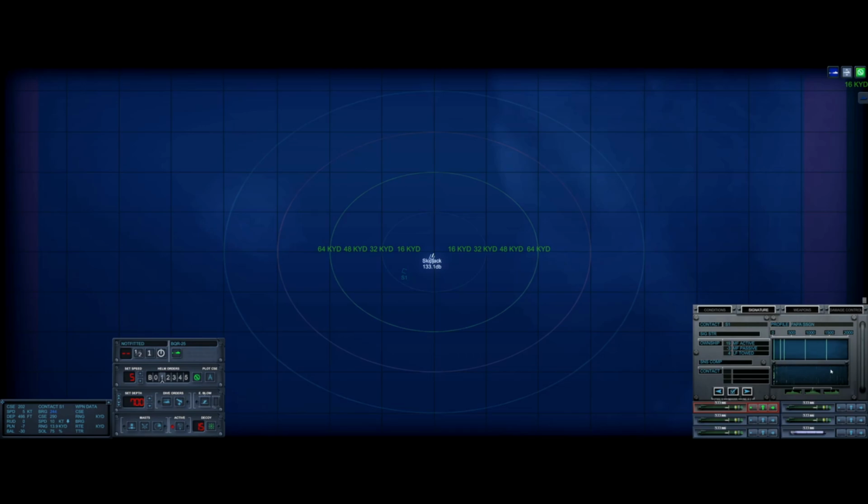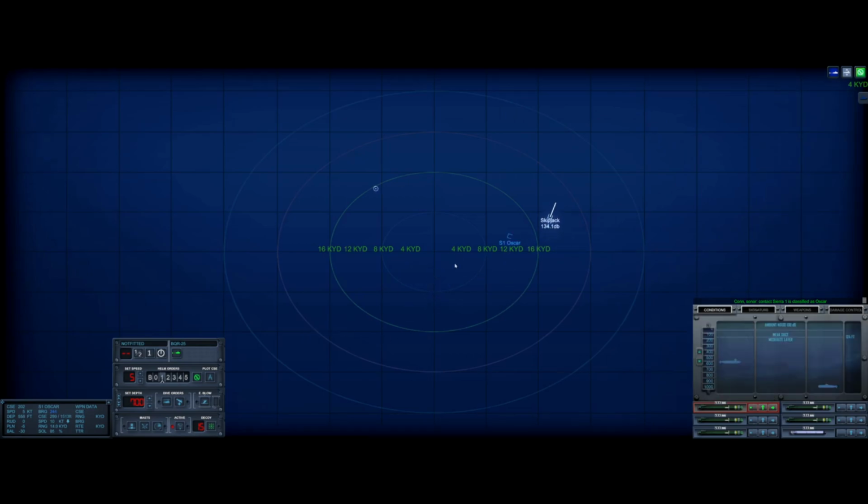We did come across the Papa earlier on in this campaign, and it is now an ex-Papa class. Conn, sonar, Sierra 1 is classified as a submerged submarine. I'm going to assume that it's an Oscar. And we've already got quite a good fix on it. Huh. Oh, it's at 1,500 feet. That is deep.